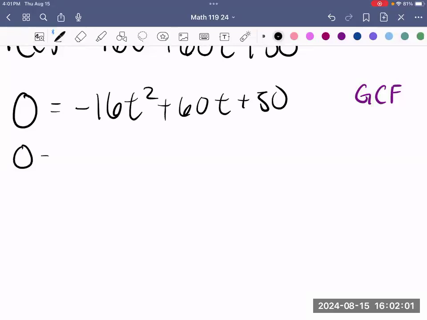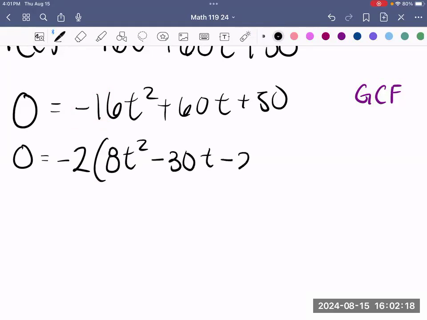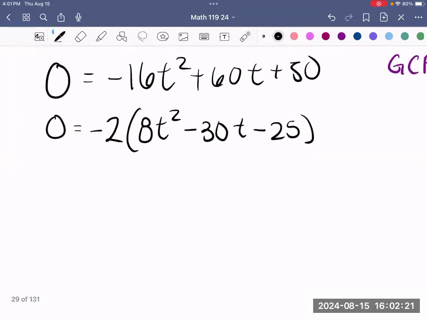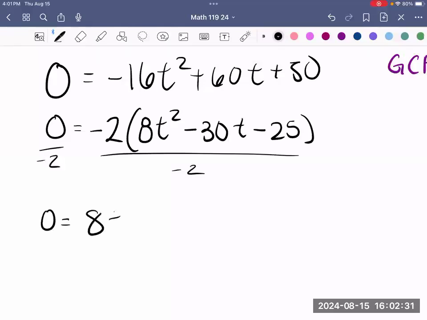So first off, all of these values have a 2 in common. And even better, your leading coefficient is negative, so let's take out a -2. So changing all of your signs, factoring out that negative. So you're left with this. Now, one thing we can do, because one side is equal to 0, we could divide out this -2 because we don't really need it. Not a necessary step, but sometimes it's nice just to work with what we've seen before.